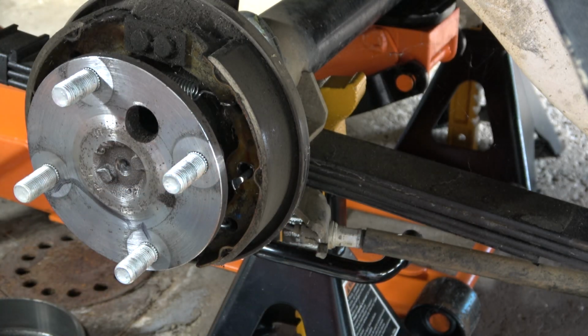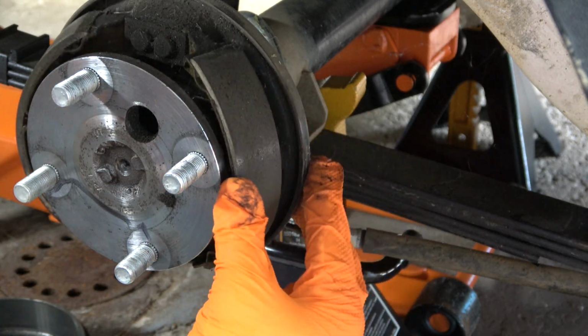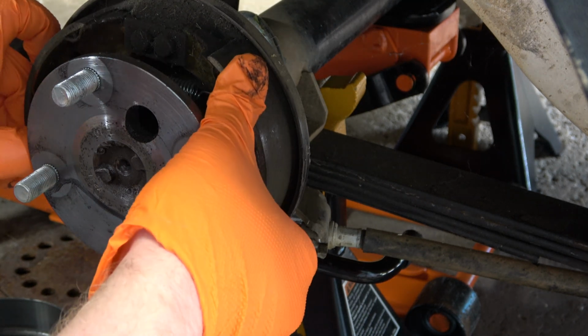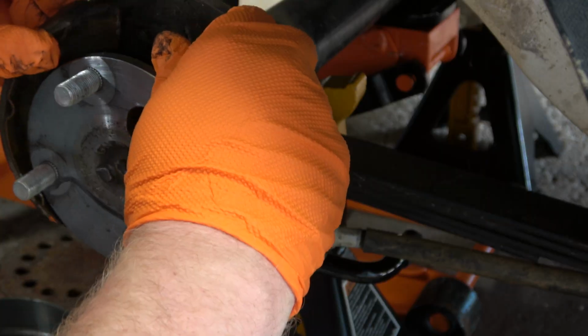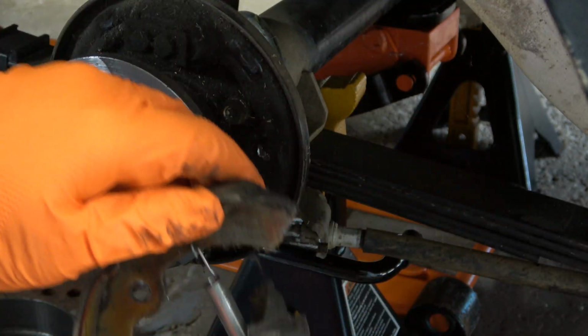Once the pins, clips, and lower spring are removed, we are ready to remove the brake shoes. Simply pull the shoes apart with the spring intact to remove them from the slots at the top of the backing plate.